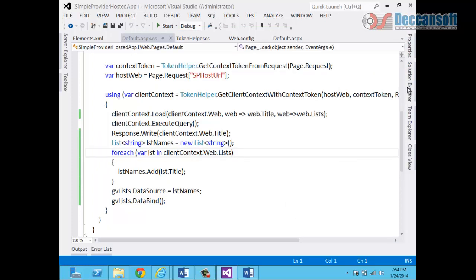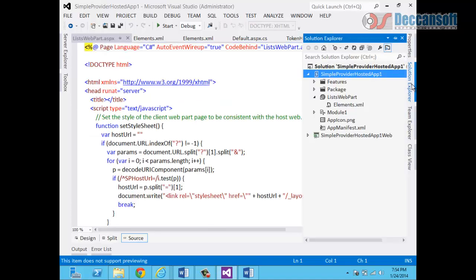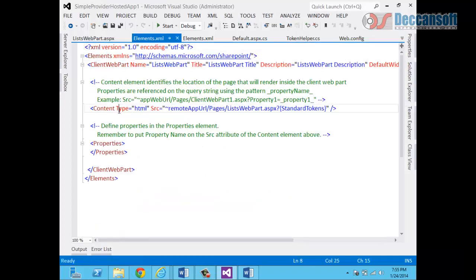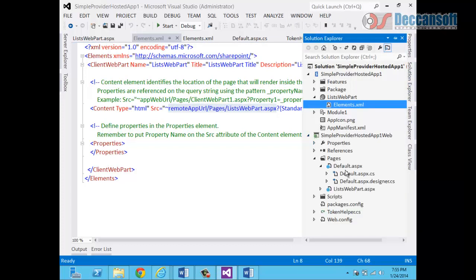So now you will see that we will have changes in two places. One, within the Sharepoint app we have got elements.xml. Elements.xml is referring to a source which is list web part in the provider hosted site.